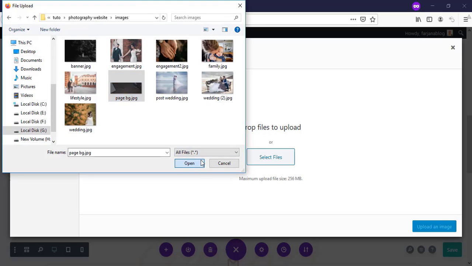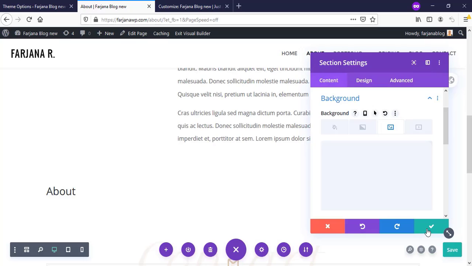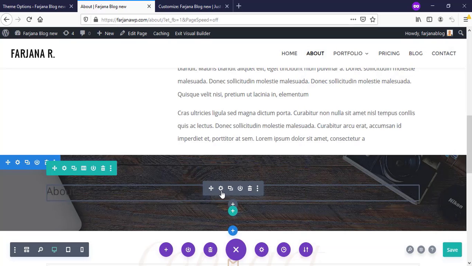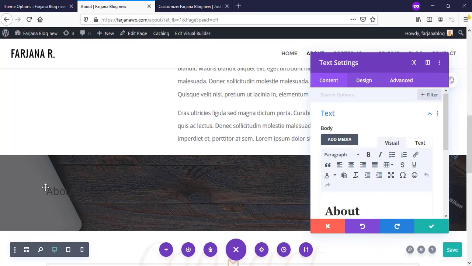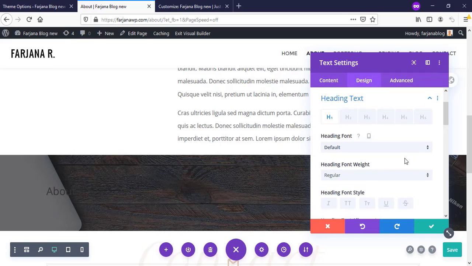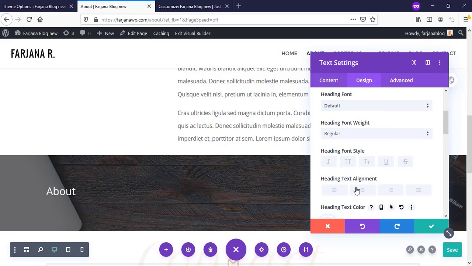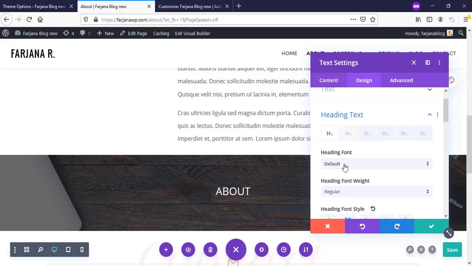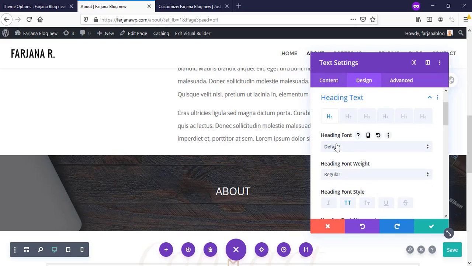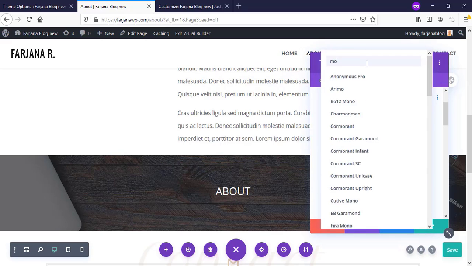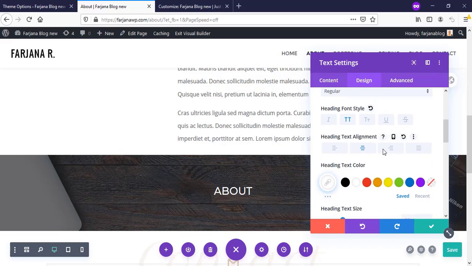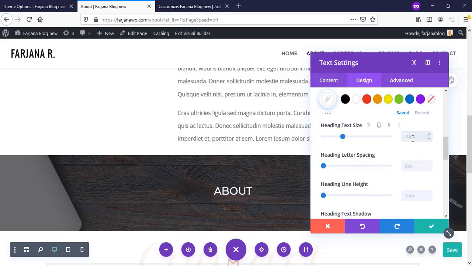Okay, so selecting this one, and here I'm making this text white, selecting this one, making it white, making the alignment center and uppercase, and the font family Montserrat, and making the font size 50 pixels.